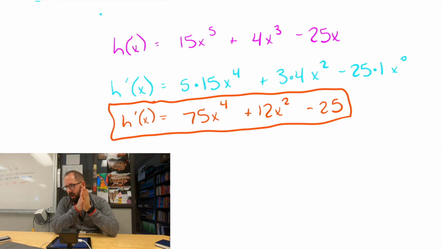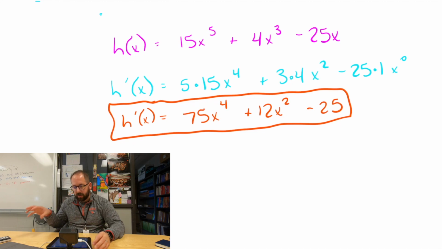Okay, questions on what you have to do today? When's the homework due? Friday. It's 5 questions. You can use the power rule on every single one, but on one of them you have to do the differential quotient as well. Submit your homework on the Google Classroom. Take a photo of your work and submit it on the Google Classroom. We're going to do that from now on, so it eliminates my paper trail in case we have to do long-term distance learning. You're already doing it every single day for me.